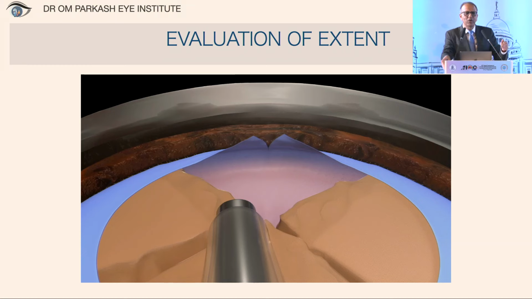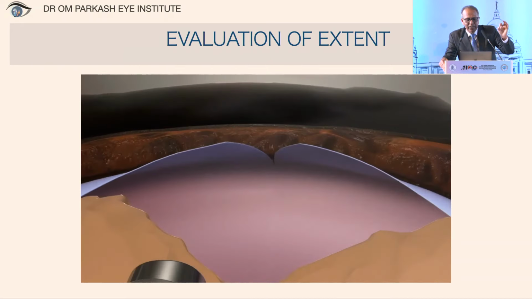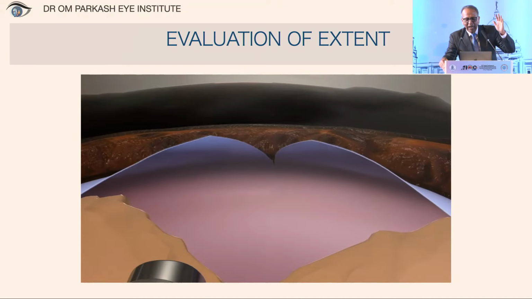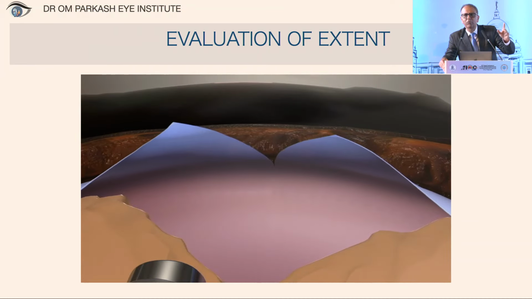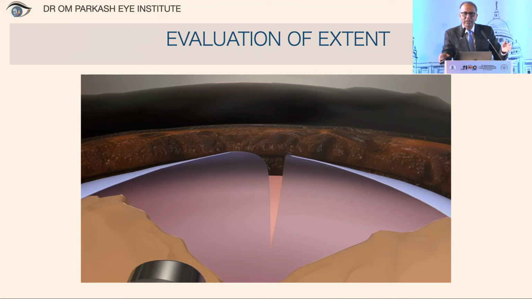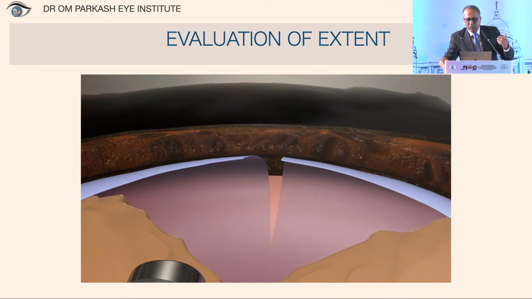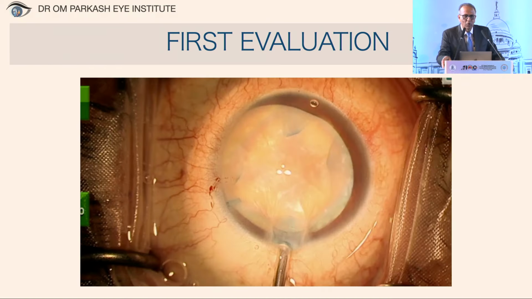But before we go into the details, I would like you to refresh what the flap motility sign really is. The extent of the tear can be evaluated by the flap motility sign. If the anterior capsular tear edges are everted and fluttering, it means it's a pre-equatorial one. And if by any means it stops fluttering and becomes inverted, then it's a wraparound tear, because it is a non-fluttering and inverted flap.